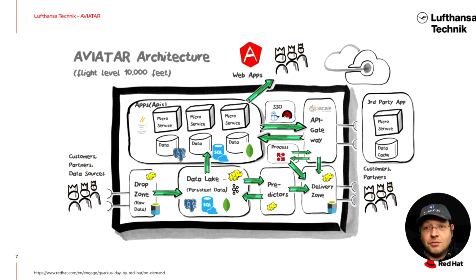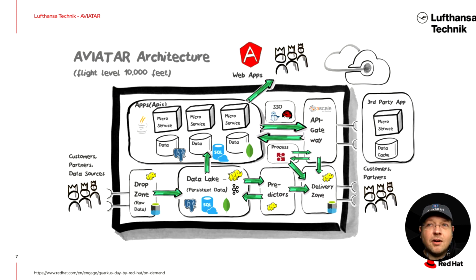They used to use the traditional enterprise Java technologies, including Spring Boot. And they are also a big Red Hat fan, just by the way. So you'll find little icons about Keycloak as an SSO solution, but you'll also find 3Scale as the API gateway. The thing that I found most interesting actually is that they built their teensy little APIs inside of Aviator in a new approach. And they started pretty small.